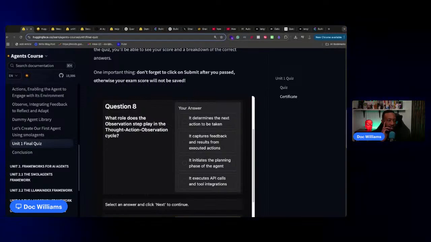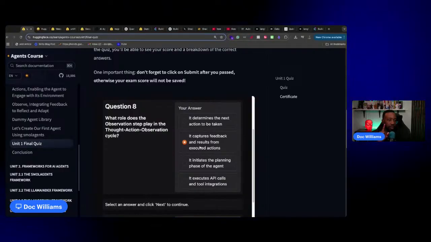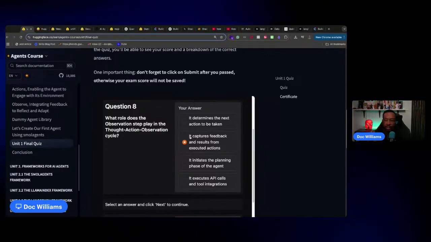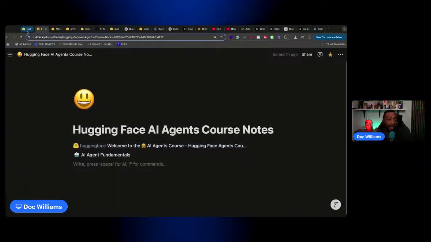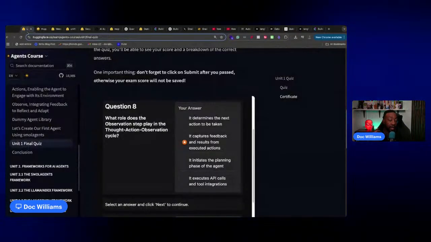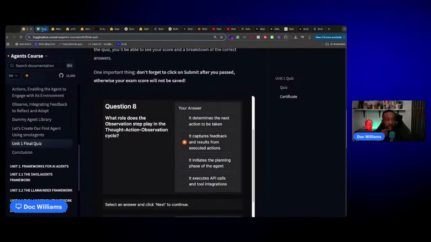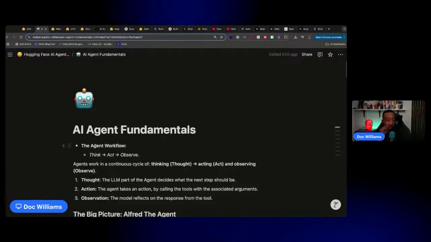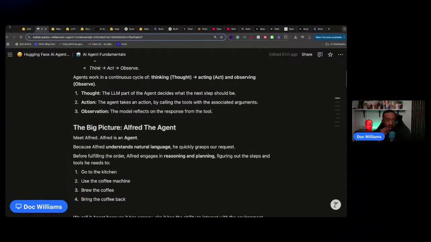I'm pretty sure it captures feedback and results from executed actions. I think it also helps determine the next action, but I think it captures feedback. I think that's how I would describe it. Yeah, I'm going to go with that.